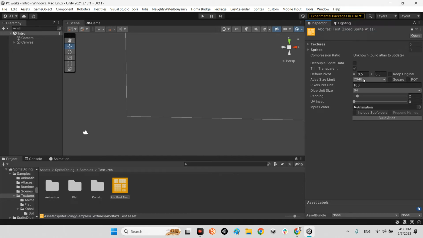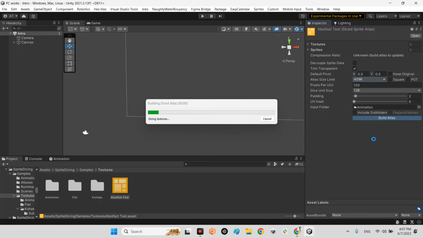Here is the atlas size limit, which is 2048, and here is the dice unit size. It can be 128, and it can be 4096, for example, to make it smaller. And it says everything is fine, so just build the atlas.